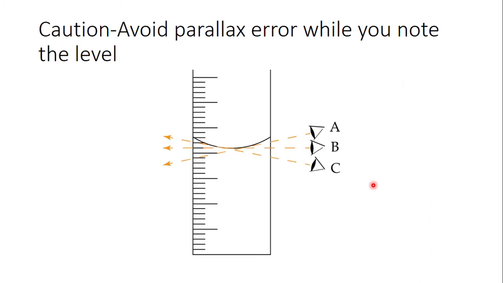Whenever we measure the volume of liquids, we have to remember that liquids will not take an exact flat surface. It will have a slight curvature which is called the meniscus, and we are supposed to see that the lower meniscus is in line with the marking, at the eye level, so that we will not go wrong in reading the exact volume of liquids. In order to avoid the parallax error, we should ensure that our eye is at the same level as the lower meniscus of a colorless liquid.